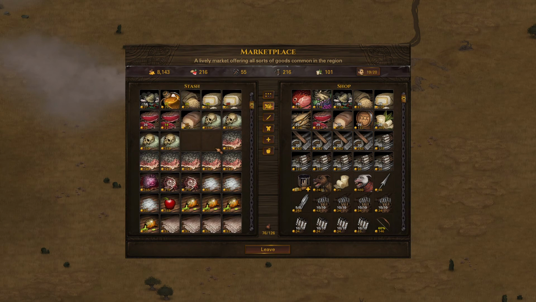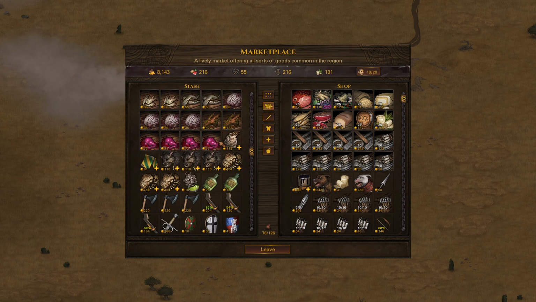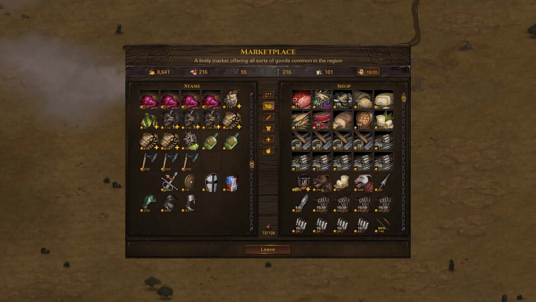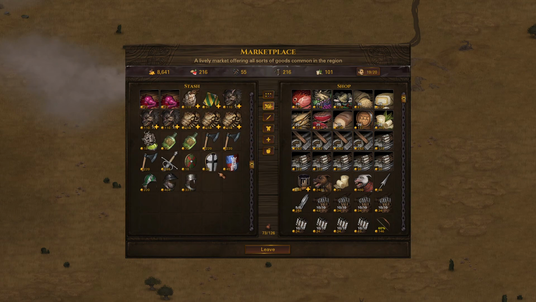Sell off 2 more of those shimmering ashes. We don't need to hold on to a ton of those. We have no use for them right now. And I would have loved to have repaired those to get more value, but that should be fine. So I mean, look at where we're at. We're doing good.